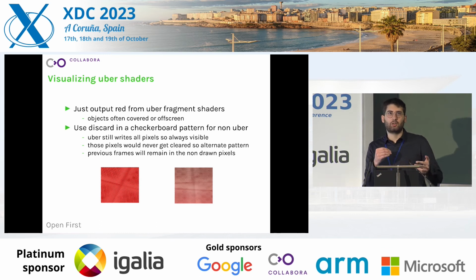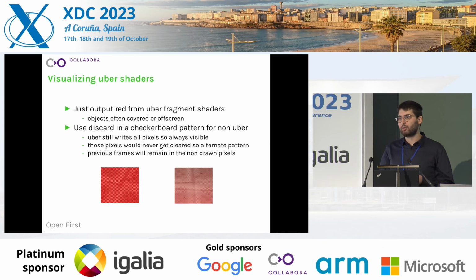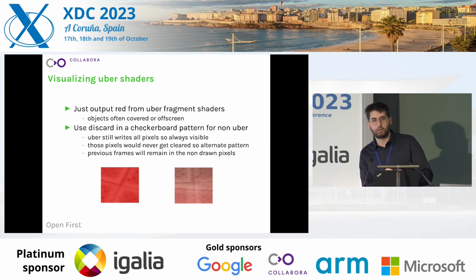So very often objects are rendering outside of the screen or culled. So by the time you actually see them, the Uber shader has already been replaced, so you don't see it at all. So what I came up with is this very simple pass that just calls discard on half of the pixels in a checkerboard pattern. And this way we can see through those pixels. So the idea is, on the Uber shader, we draw all pixels on a fixed color, which in this case is red. And on the regular variants, we discard half of the pixels. This way, if something is occluding an object drawn by the Uber shader, half of the pixels will basically just come through.